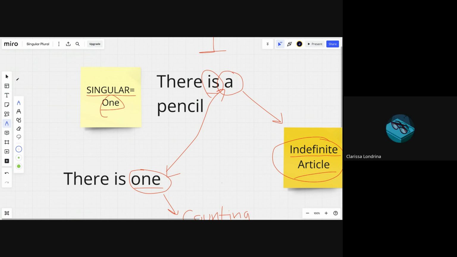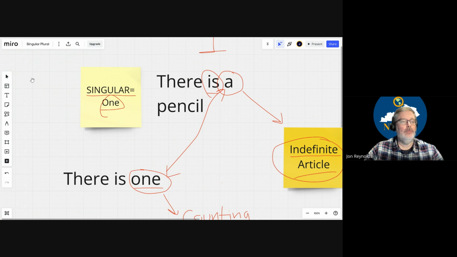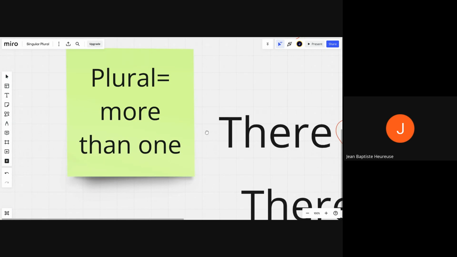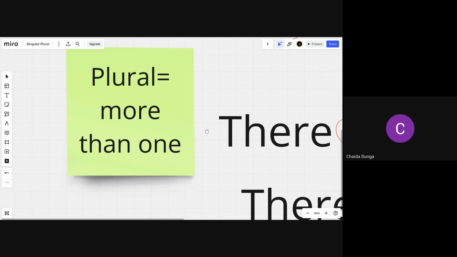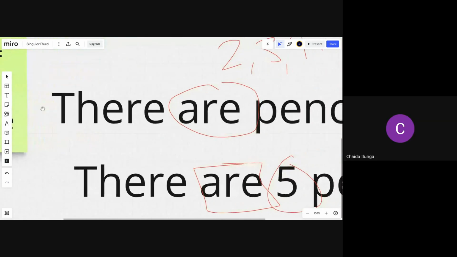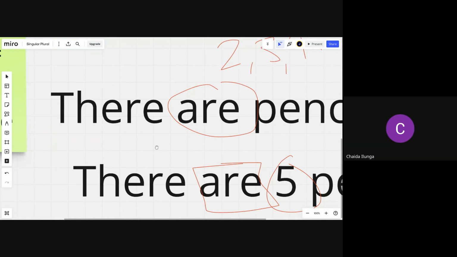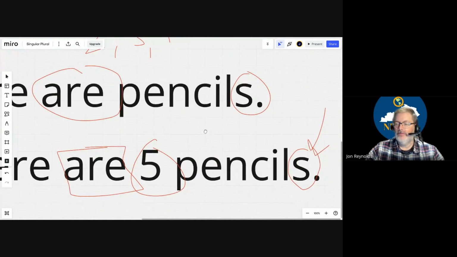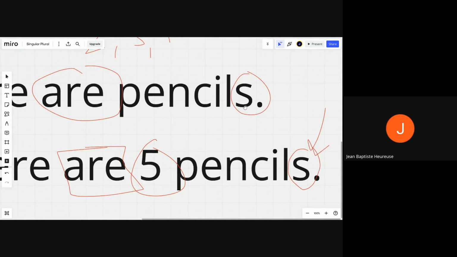Very good. Or if I'm using plural, plural is more than one. 2, 3, 4. And what do we say? There are. And then 5, we use a number and we put S.